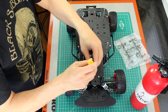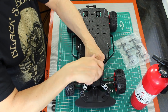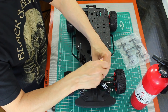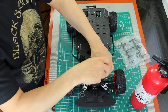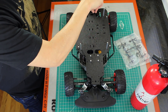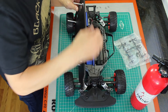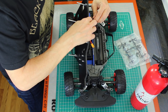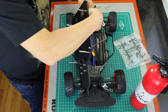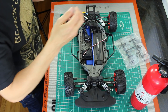First we'll take the platform off. I've already taken off the Jetson and the top platform from our previous episode. Put these aside. Building these prototypes is mostly about taking things apart and putting them back together again. We have some wires connected here, we'll disconnect those — it's the servos and the motors. Put the top platform over here.